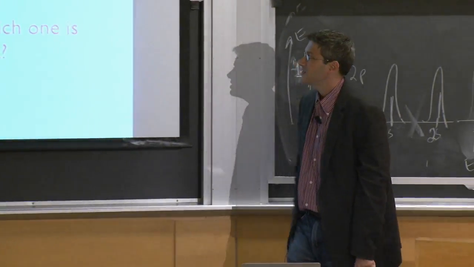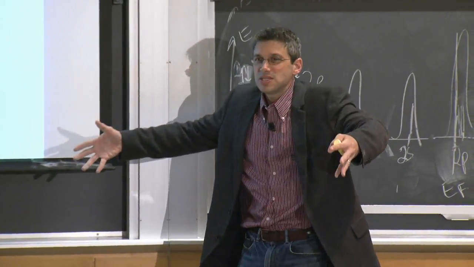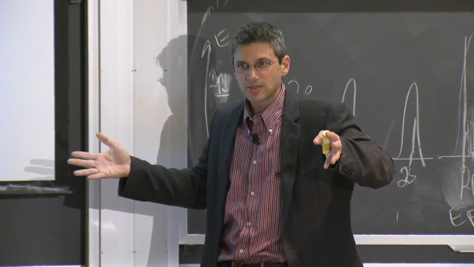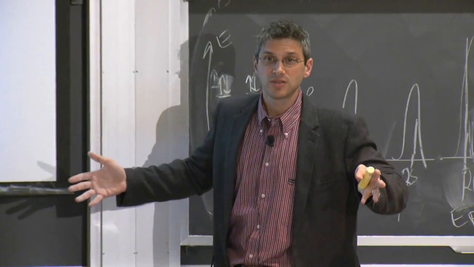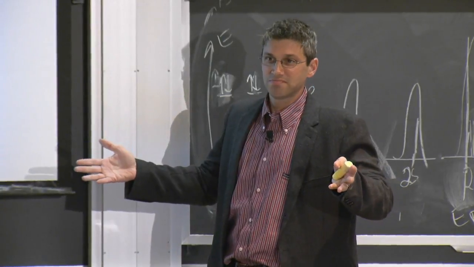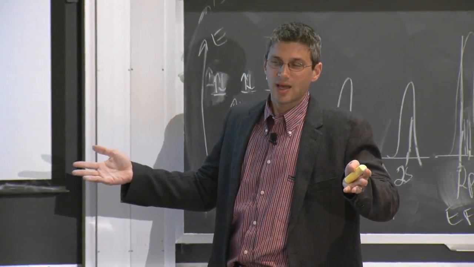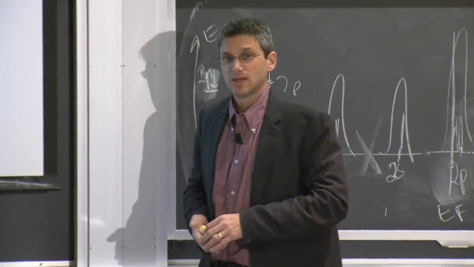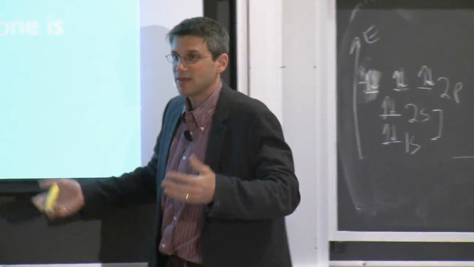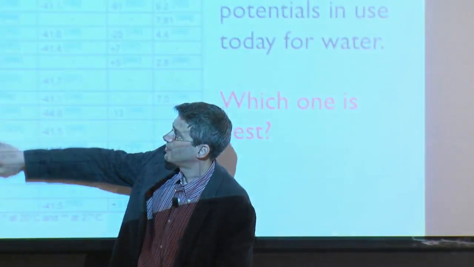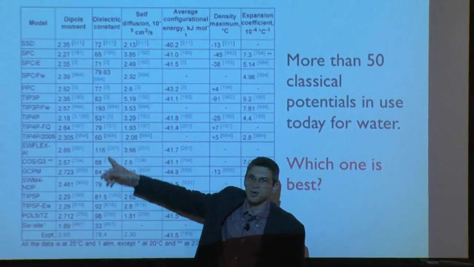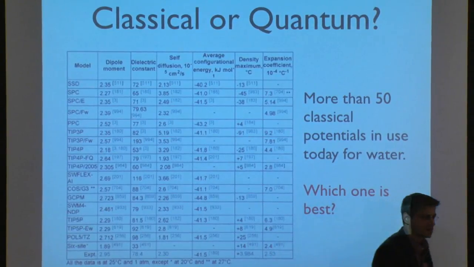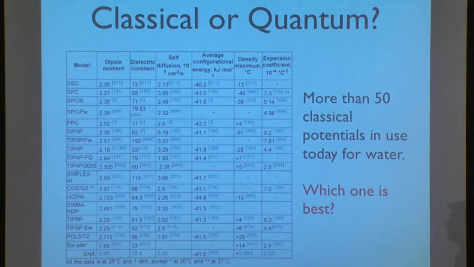And the point I want to make is when you go into an MD code and you put water in there, did you use water in your protein simulations? Yeah, which water did you pick? I mean, you must have picked a potential, or the code picked a potential, right? TIP3P, TIP4P. Well, there's hundreds of them. These are just a few water potentials. Why are there so many? Well, because some of them reproduce some things better than others, right?